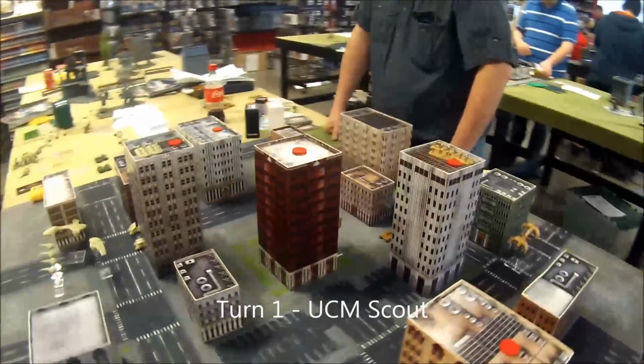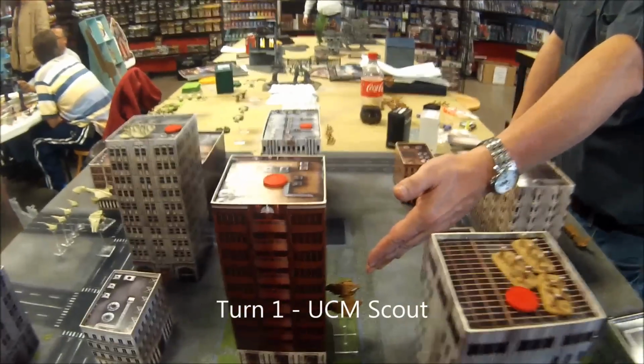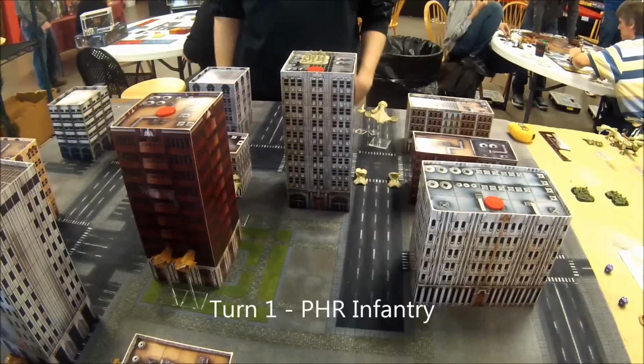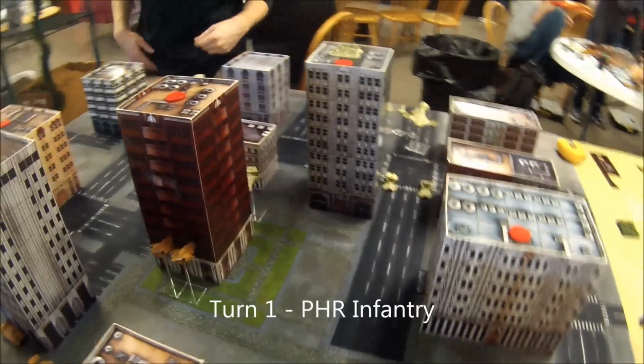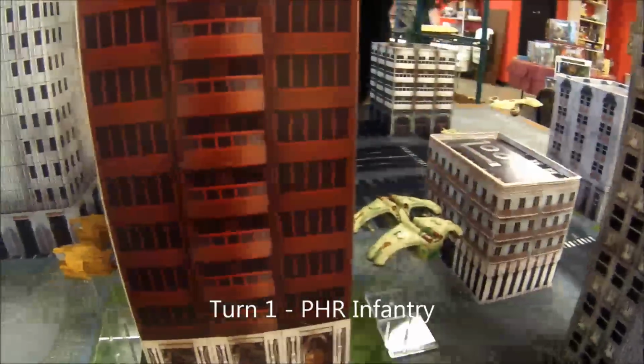Alright, I activated my special battle group with their snipers, and I moved their Raven all the way up to here, and they're still in the Raven. I activated my second infantry battle group, moved them both up to this side of the building, and that's going to get really interesting next turn.